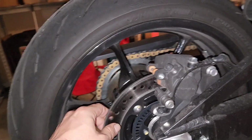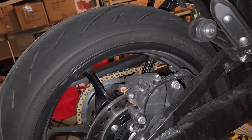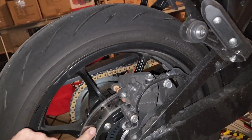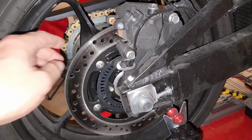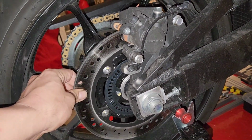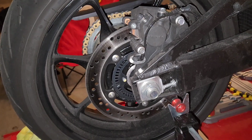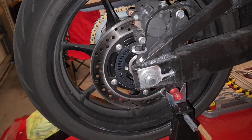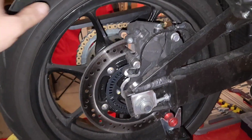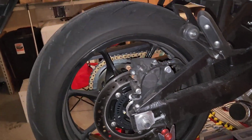He's gonna take my rear rotor and he's gonna cut out all these perforations to make them solid holes to do a little bit of weight reduction on the rotor. I think that's going to be, as we know, anything you can do with a rotating mass, it's like for every 1 pound that you take off, it's the equivalent of 7 pounds on the bike when it's rotating. Also allows you to put more horsepower to the ground, which is another reason why I want to do wheels for the bike.